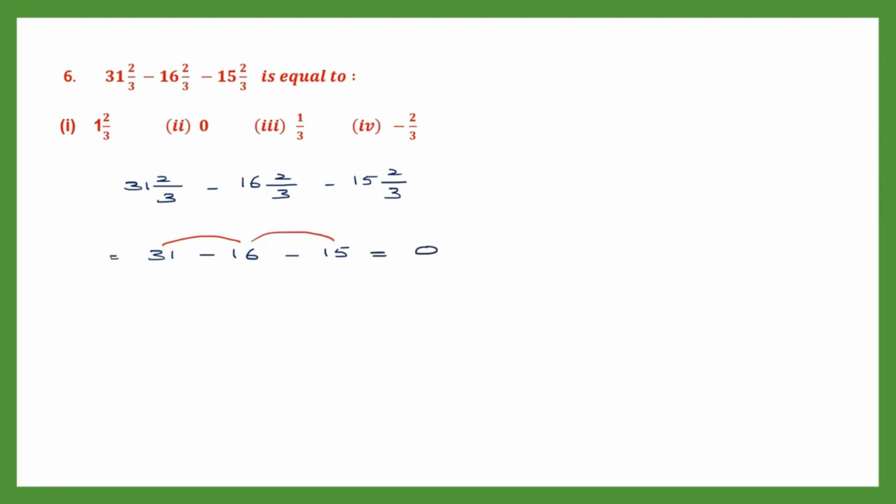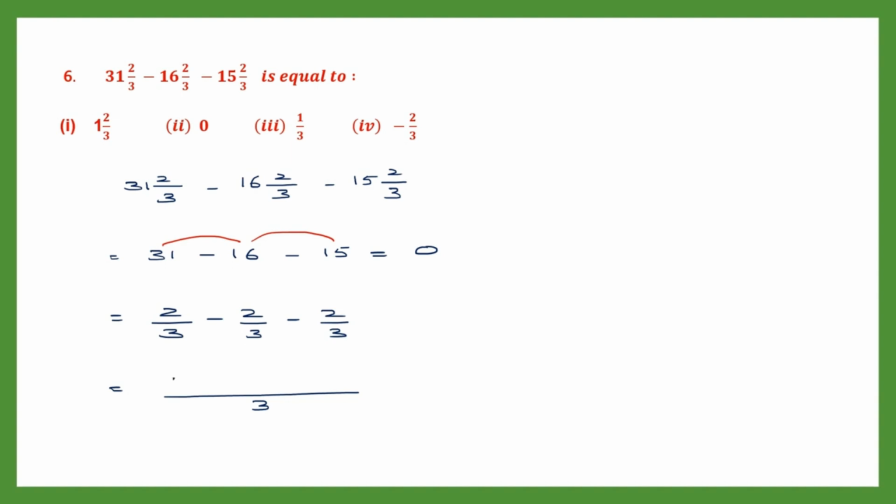So in the place of the whole number, you don't have to write anything because now it is 0. Now let's take only the fractions. The first one is 2 by 3. The second one is also 2 by 3. The third one is also 2 by 3. So for the subtraction of all these, the denominator is the same, so you don't have to find another LCM. You write the same denominator.